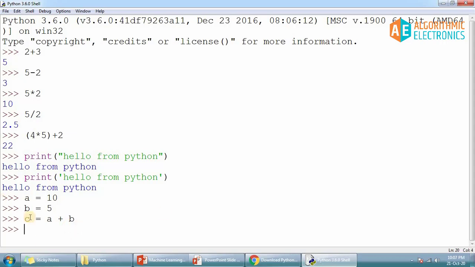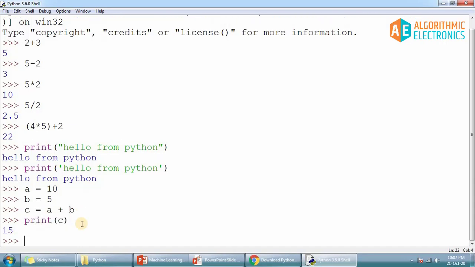So now in this case it's not c, but after writing the print function, print c, it can print the value of c. So this is how you can create some basic mathematical calculator using Python and this Python shell. Now if you want to change this code, for example, I have written this simple code for addition of two numbers, and I want to change the code.